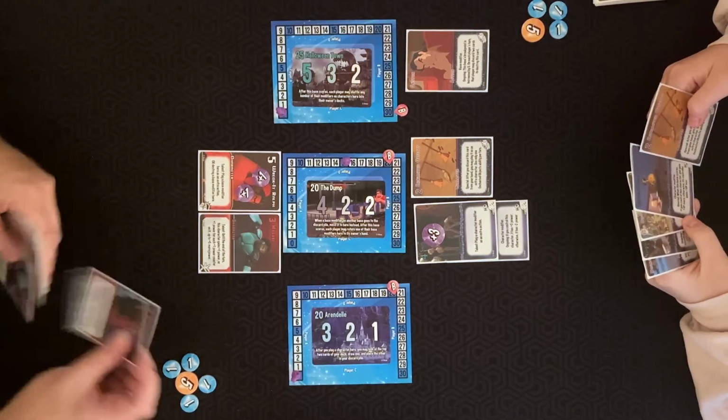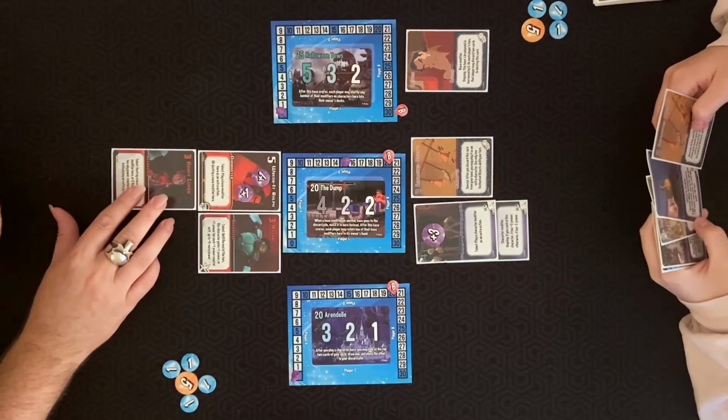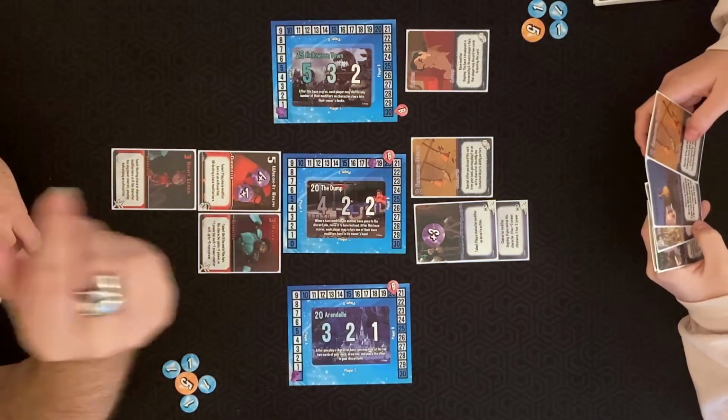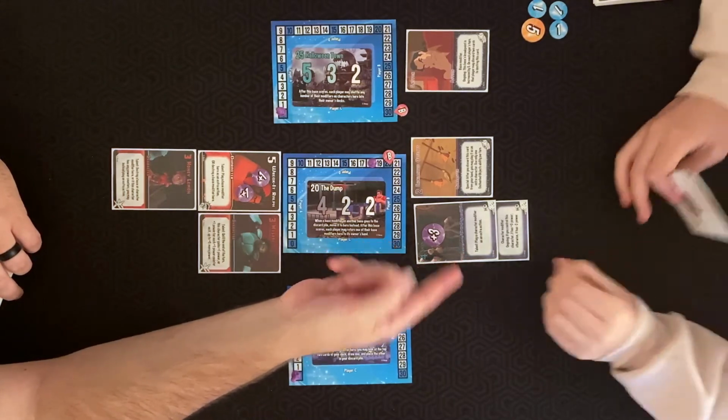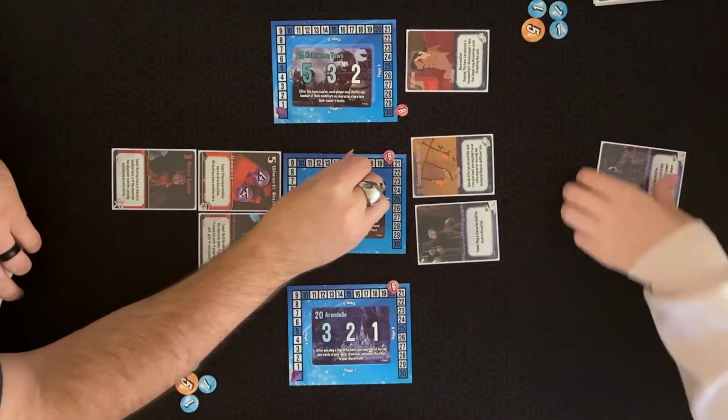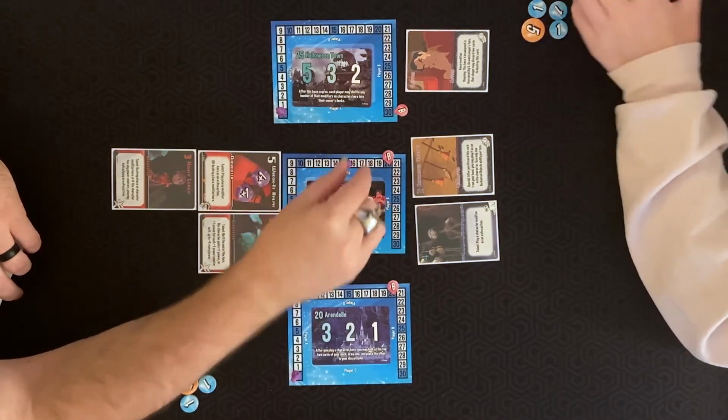All right, so I'm going to play Honey Lemon for 3. 1, 2, 3. Talent: destroy a base or character modifier. So that just takes that 3 off, right? Yeah. So we just 2, 3. Wait, check my math.